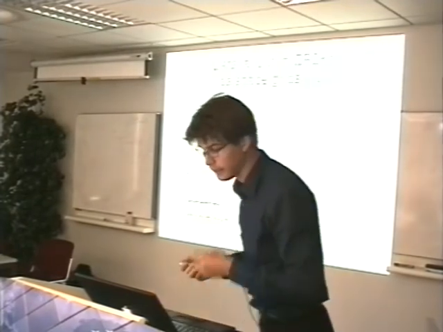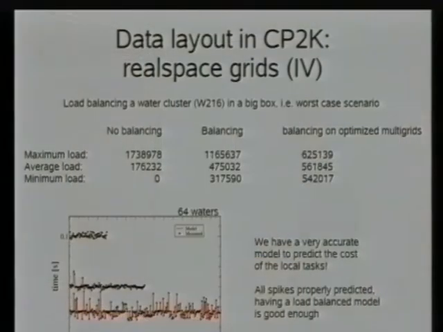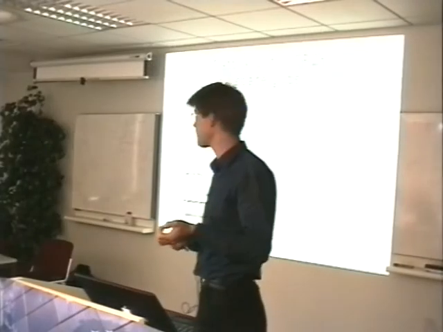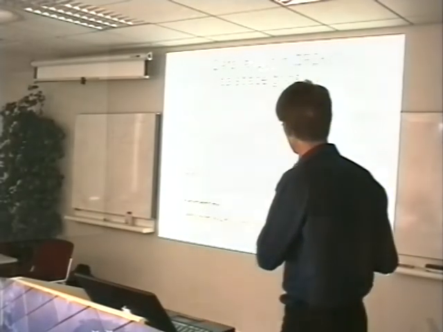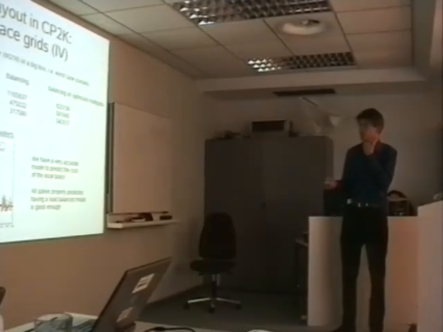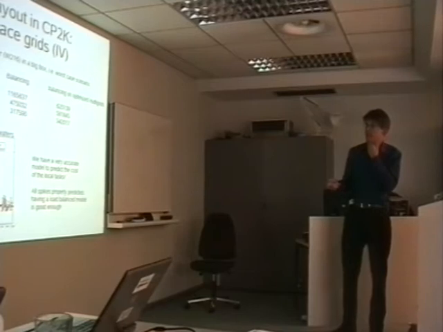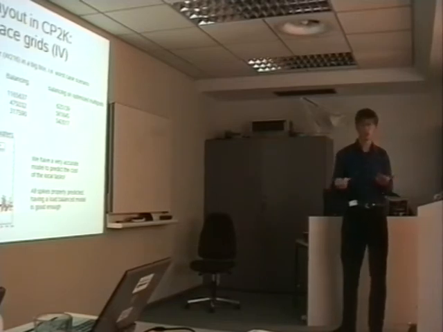One nice thing for this is that we have an accurate model to predict the load that you will have given a region in space, and that's shown here. The black dots here are measurements, and the red curve is a prediction of the load before we actually did any computation. And that's what we try to load balance.